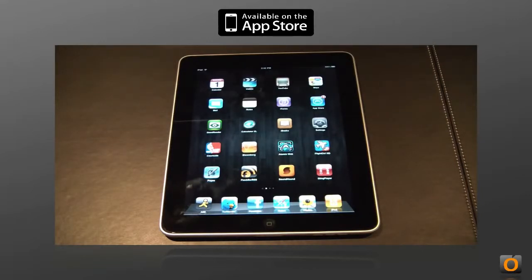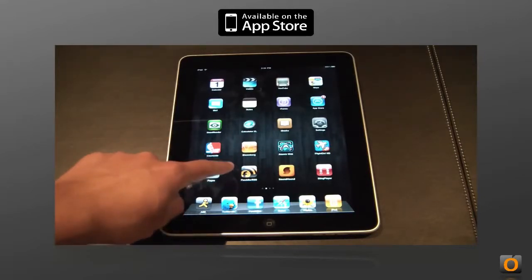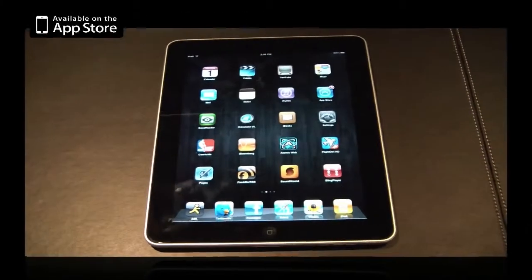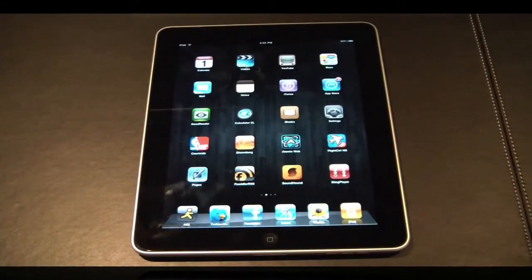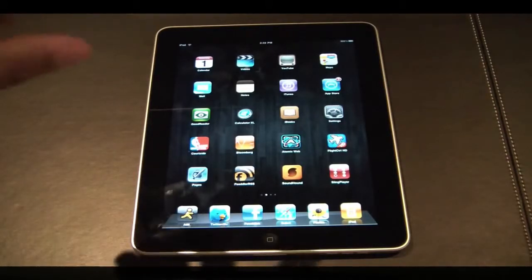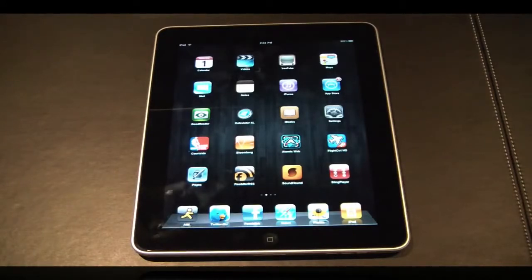So here's a quick pan of my home screen, and we're actually going to get to the first application here. This is called Pages. You might have heard of it. It's from the iWork suite. If you haven't seen the iWork video going all over the iWork suite for the iPad, go check it out. I'll put a link somewhere here in the video right now. Just click the screen and you'll be linked right to the video.